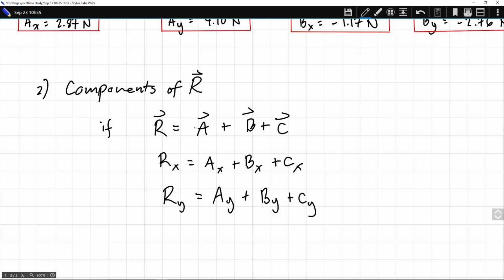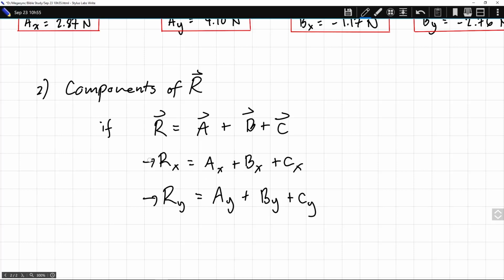Okay? If this is the form of our vector sum or any vector equation, then these two equations here, r sub x and r sub y, are also true. Right? It takes the same form, but the difference is these are all x components and this below are all y components. Okay, so these are all true. So we will use these two equations here to solve for the x component of our resultant, r sub x, and the y component of our resultant, r sub y.